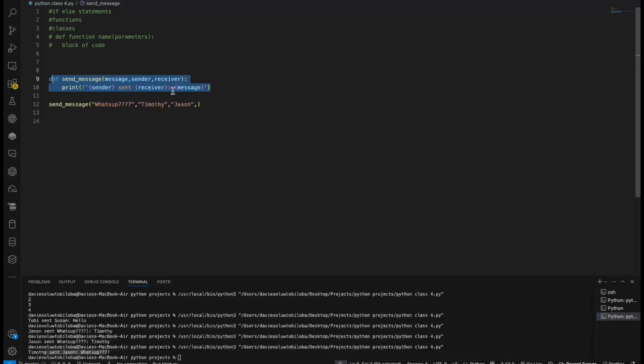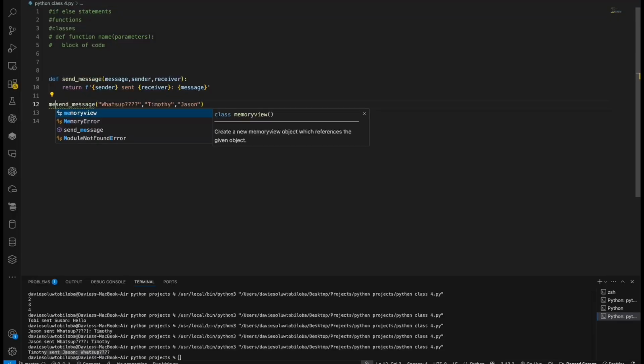Now, there's also something you can do with functions. You can give it a return statement. So let's say instead of printing this, you wanted to be able to assign this to a variable and make use of it later. All you would have to do is use a return statement. So you just say return whatever this is. Return simply means the output of this function will no longer be a print statement or anything. It would be as if this function is a variable holding whatever you put within this return statement. So here we are putting this formatted string. So that simply means it's returning it whenever it's called. So that means you can assign this to a variable.